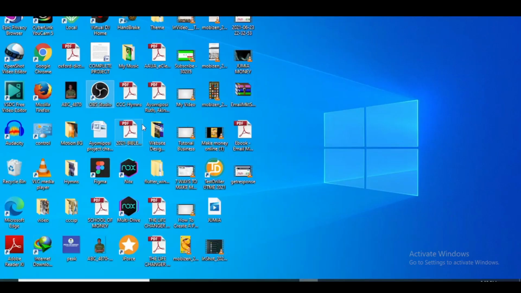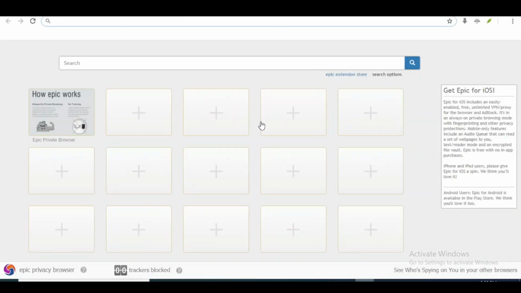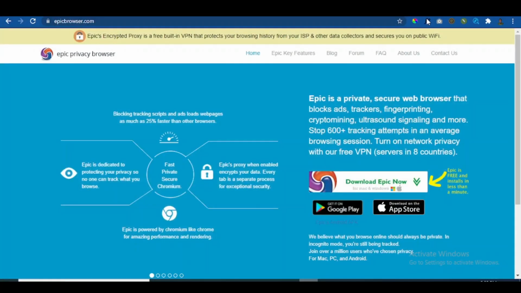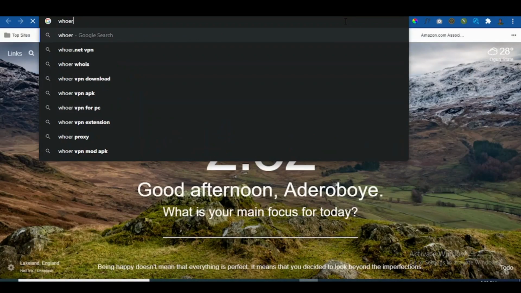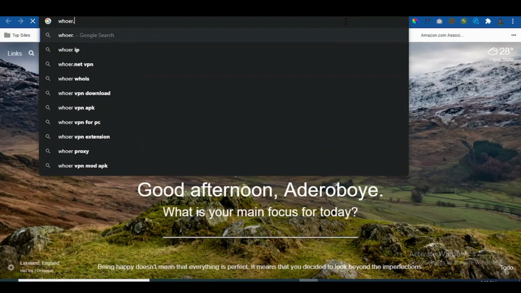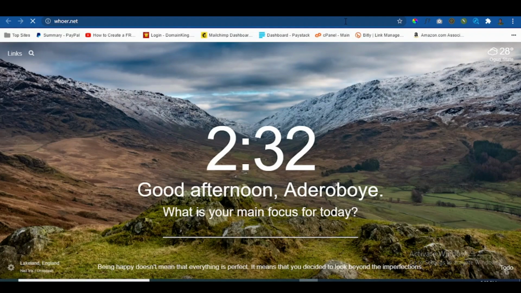When you install it, you have a logo like this. You can see it at this edge here. All you have to do is come over to their browser. So I am here in their browser, and from here you can hide your IP address. First, if I come to Google Chrome here and use this browser to search whoer.net, this is going to show me my location presently.